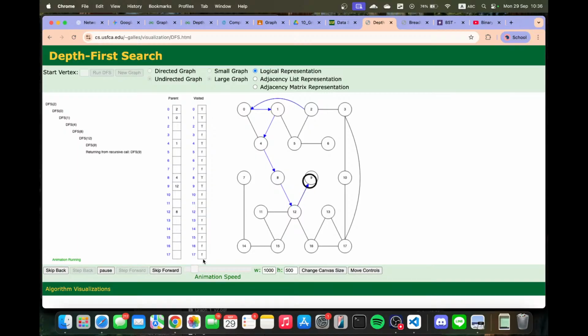Okay? Once again, if I slow it down. At 11, you have 12, and at 12, let's have a look, you have 8, 9, 13. Okay? Once again, we start according to the sequence. 8 first. 8 has been visited? Yes. Don't go. 9 has been visited?